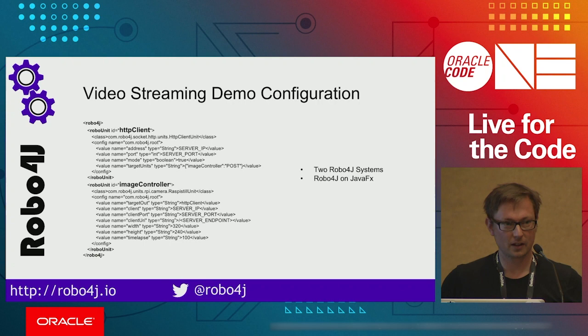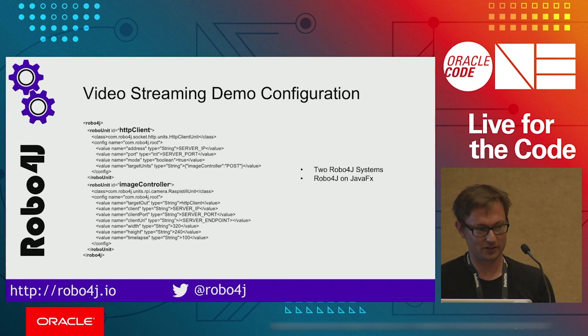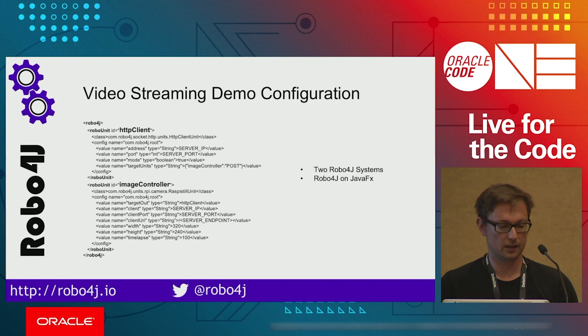So, right now we have brought some more interesting demos, maybe. It's a video streaming demo. So in order to get image streaming, you don't have to do much with Robo4j. This is an example for the image streaming demo.